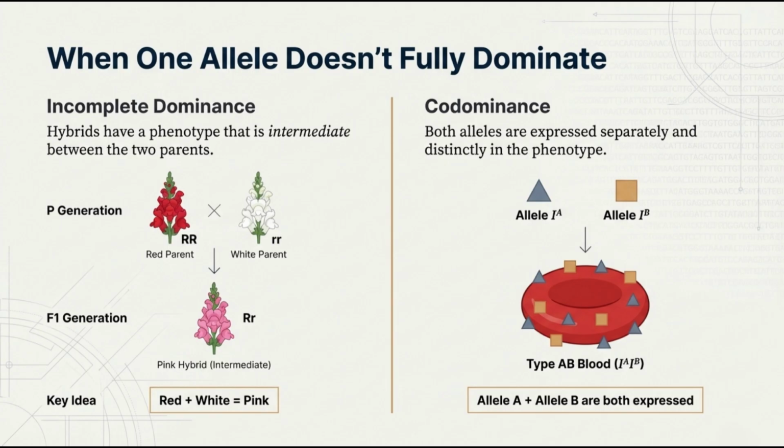Okay, so that's different from the second variation, codominance. Very different. In codominance, both alleles are expressed, but they're expressed separately and distinctly. They don't merge at all. And the classic human example here is? The ABO blood group system. The alleles for type A blood and type B blood are codominant. So if you have type AB blood, your blood cells aren't some weird halfway point between A and B. Not at all. If your genotype is IA-IB, your red blood cells fully express both the A carbohydrate and the B carbohydrate on their surface. They're both there, both functional, both totally distinct.